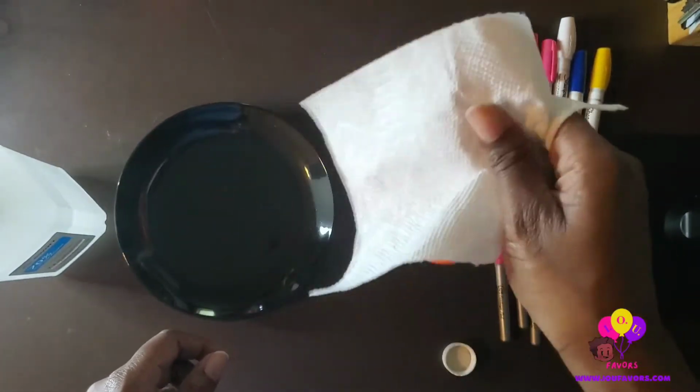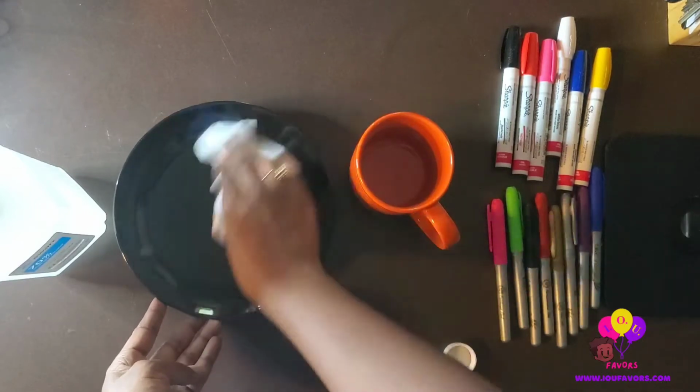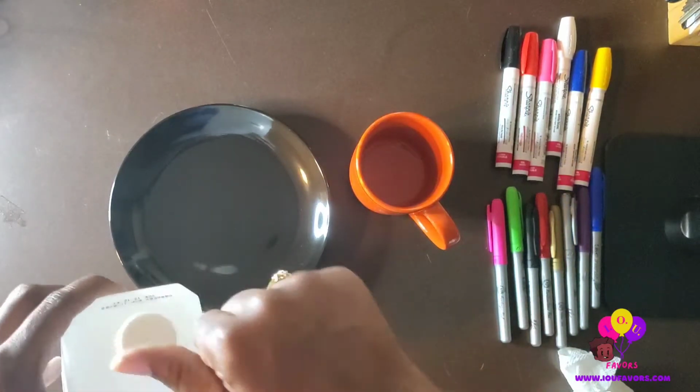And again, I got them from Dollar Tree. They didn't have white, and so I got orange, and they didn't have a white plate as well, so I got black. So let's test this out. Let's see how it goes.